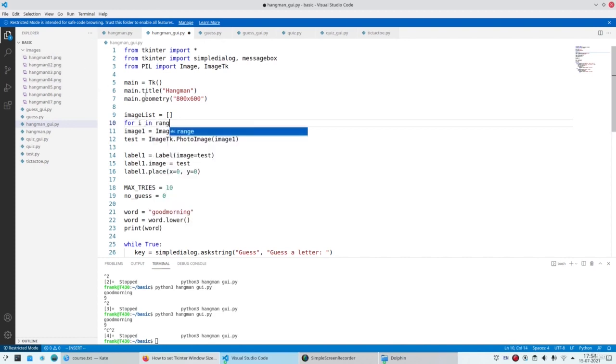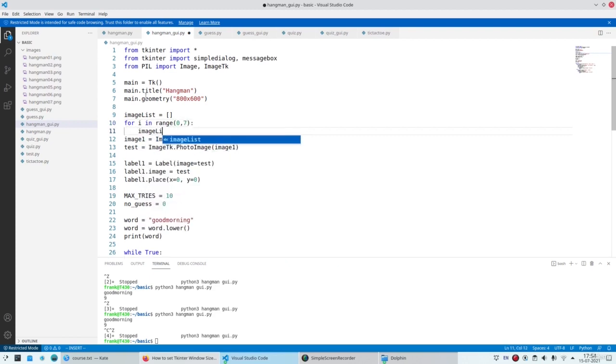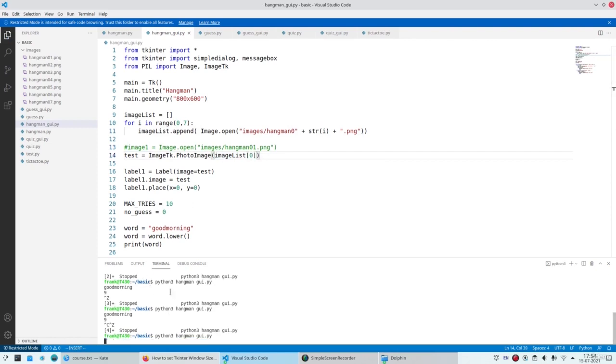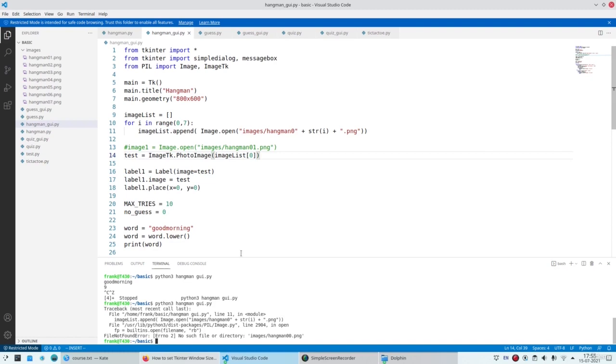So we can say for i in range 0 to 7, image list, we add it to the list, image.open images/hangman 0 with the number, and it's a PNG file. So we reference the image list here, first one, and if you run it, you'll see there is no image 0, so we need to start counting from 1 until image 8.